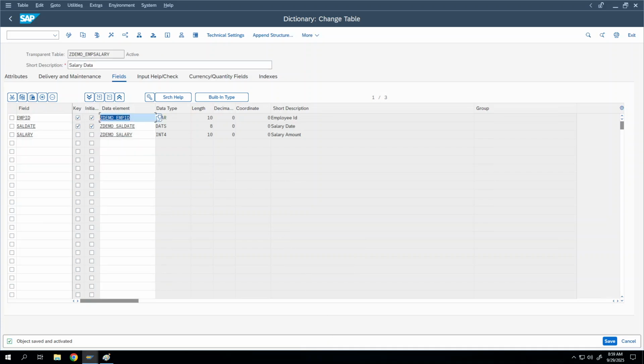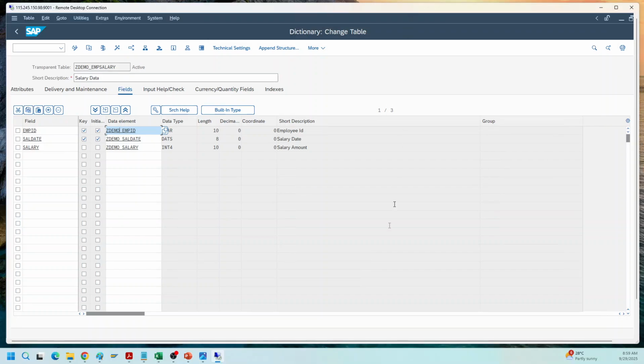So once you assign the value table, wherever you use this data element in any table, whatever values are available in this employee master table will be displayed as F4 help. Okay, clear? And that is for domain level validations, so it will allow only the values available at the domain level. Is everyone clear? That is about check table, value table and foreign key relationships.